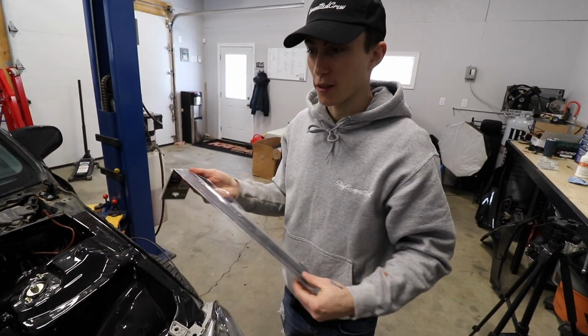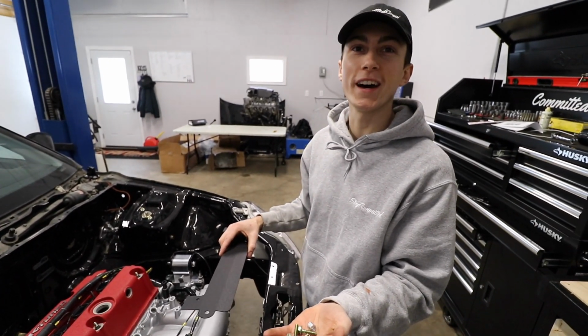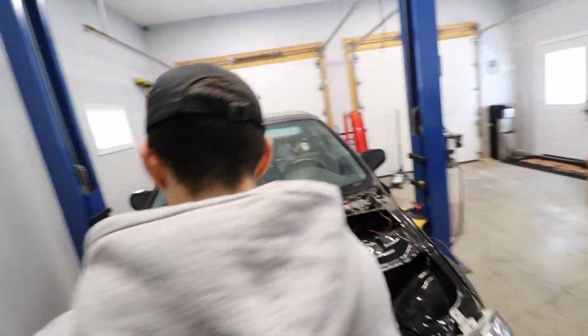I was gonna leave this guy packaged, but I think we'll bust him out just to show. 1, 2, 3, 4. It came with coil pack bolts. Yeah, it did. Nice. It's on my list over there on the notes. It says coil pack bolts 4. Yo, I was just reading that. Were you? Yeah, I was gonna write some funny comment on there, and then I didn't. But yeah, he ain't lying.